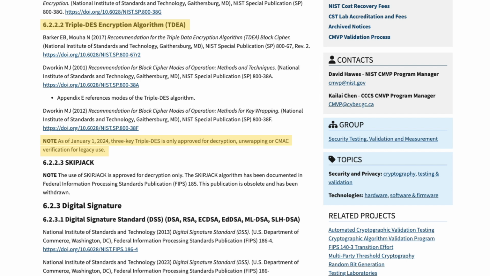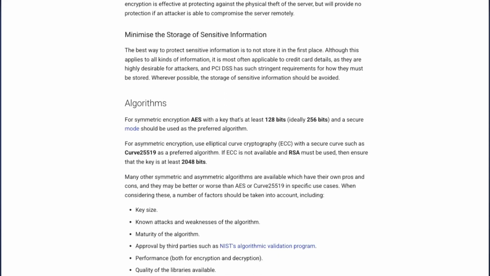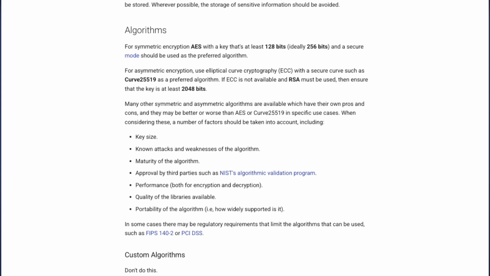But if you're like me and prefer a quicker approach, head over to my go-to resource, the OWASP Cryptographic Storage Cheat Sheet. Let's dive into the cheat sheet's algorithms section. For symmetric encryption, it recommends AES with a key size of at least 128 bits, ideally 256 bits, for maximum security.